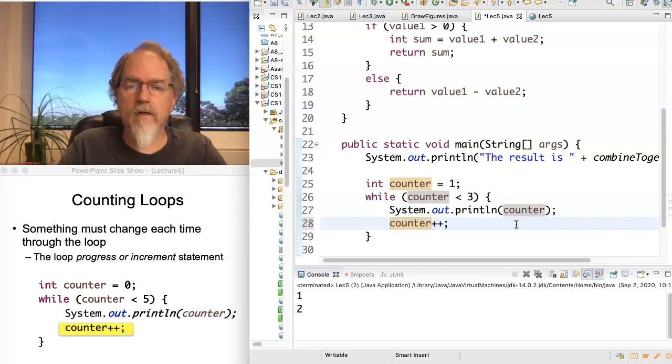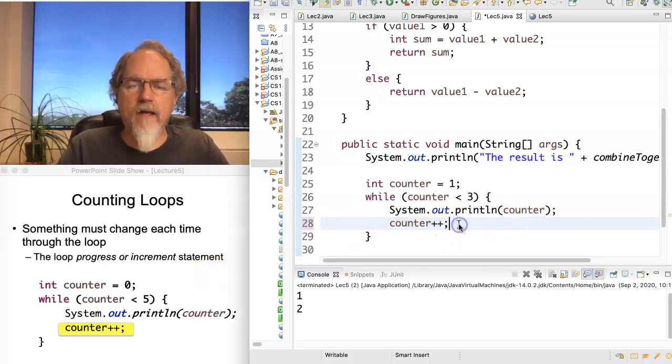It takes a little while to get used to seeing that. It just seems like it's just sitting there, but it has the advantage of not being able to make a mistake in some ways. So if I say counter equals counter plus 1, what if I said counter 2 equals counter plus 1 and made a typo? Here, it only applies that one variable name and it adds 1. So you know what it does. That's called the increment, and you'll see a lot of that.